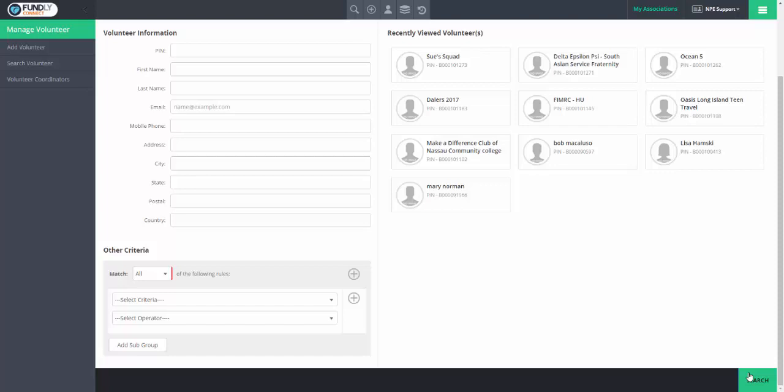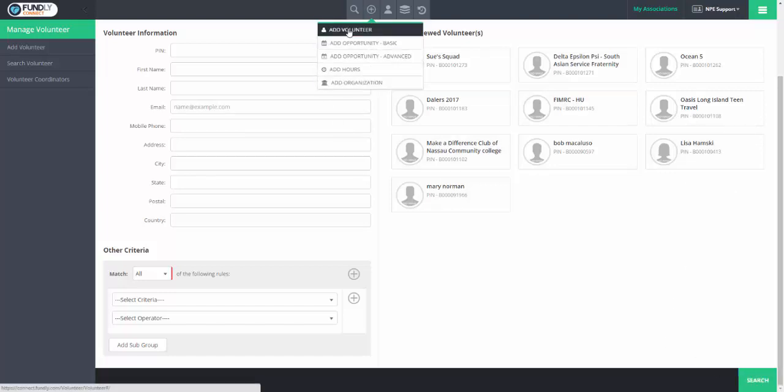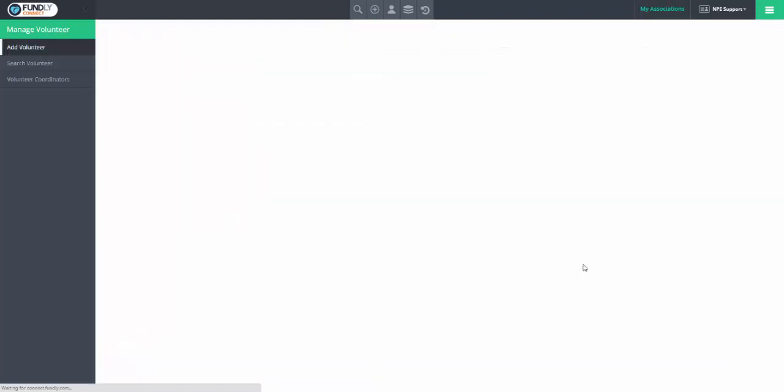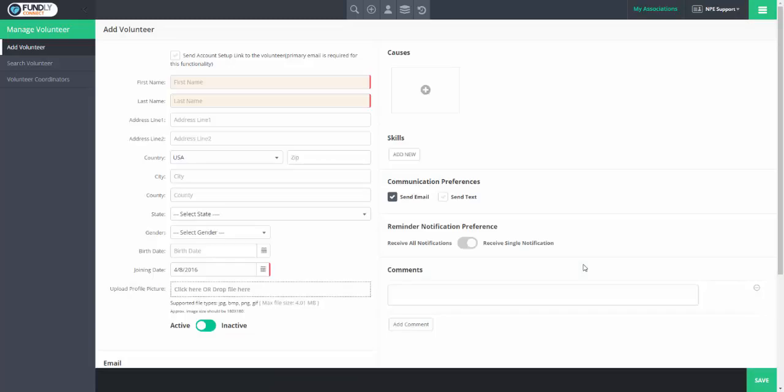So let's go ahead and click Add Volunteer and see what that data might be. I'm going to use the quick Add Volunteer, and the screen we're about to get is more or less the same screen you get when you edit a volunteer, with some exceptions, and we'll actually edit a volunteer to see those exceptions. But this is our Add Volunteer screen, or Add Edit, depending on how you want to look at it, and the only two required fields are first name and last name.